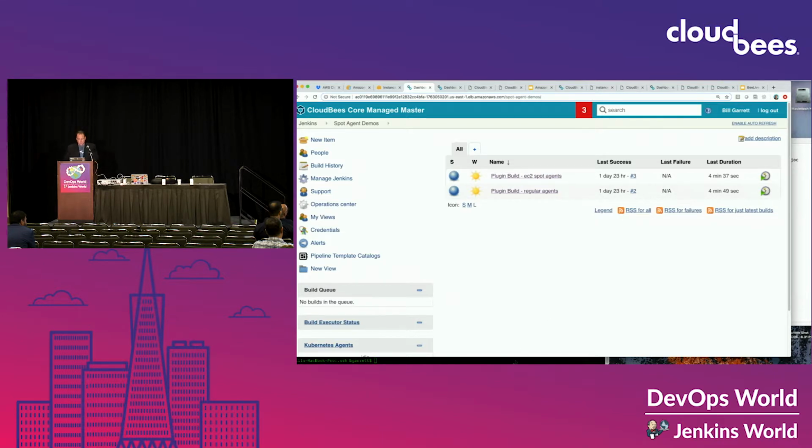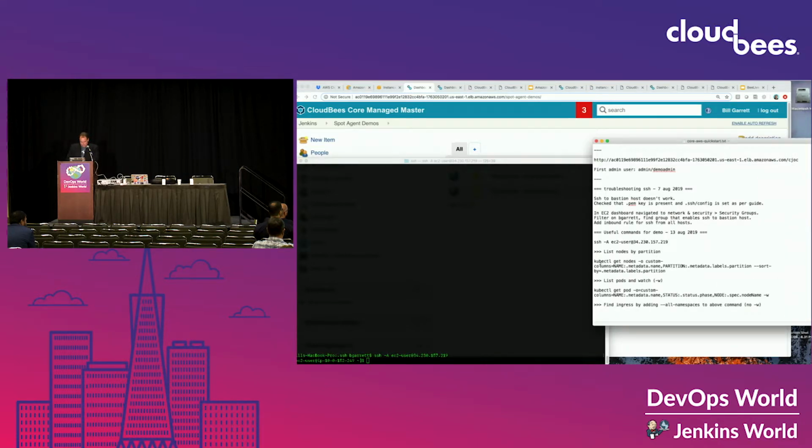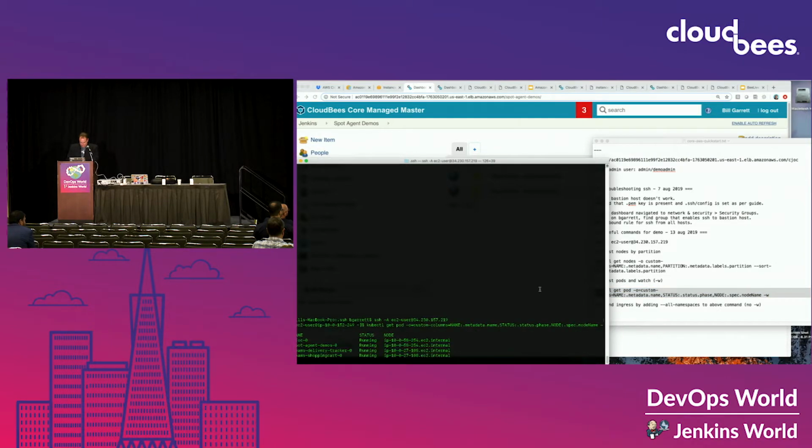But I've got these 3 masters going, and if I take a look over at my command line, let me get logged in here. Let's take a look at which pods are available. So this is a look at what's running in my system right now from the kubectl level. So I have the Jenkins Operations Center here, and I have 1 pod for each of the masters that are running. Right now there are no pods for agents because the agents are all provisioned on demand inside Jenkins.